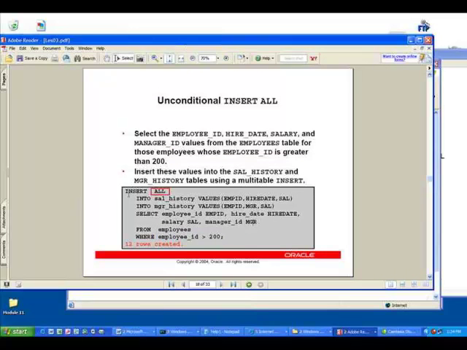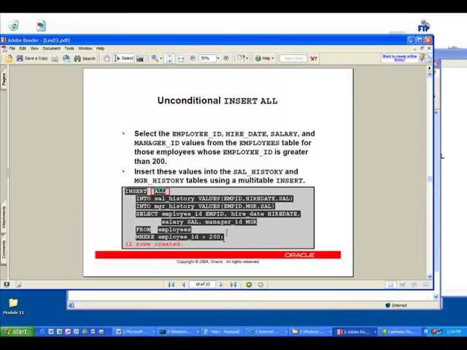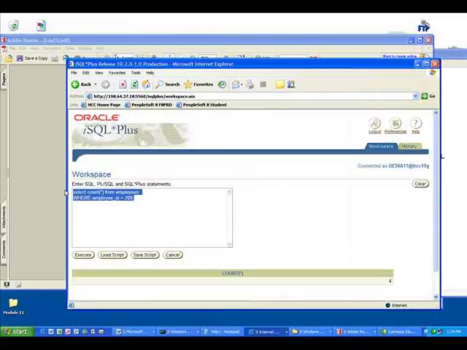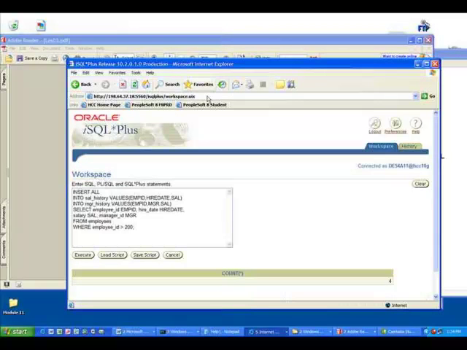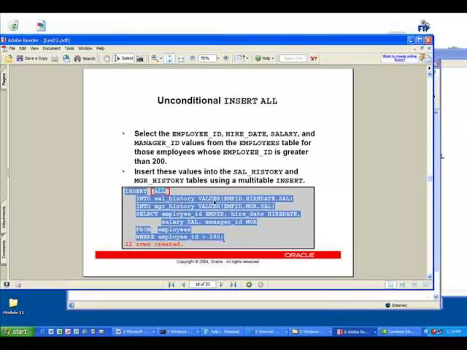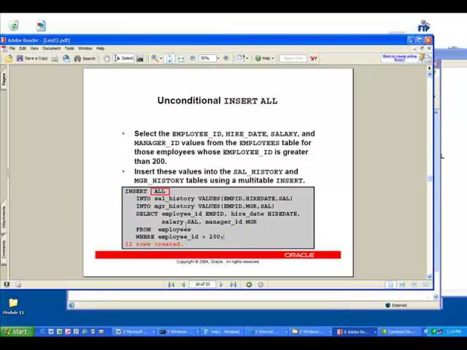Now we're taking this statement from the slide and copying it into iSQL to find out what it does. If you notice again, in fact, we're extracting from the employees table employee ID, which we gave the alias EMP ID, hiring date, which we gave the alias HIR date, salary, which we gave the alias SAL, and manager ID, which we gave the alias MGR.